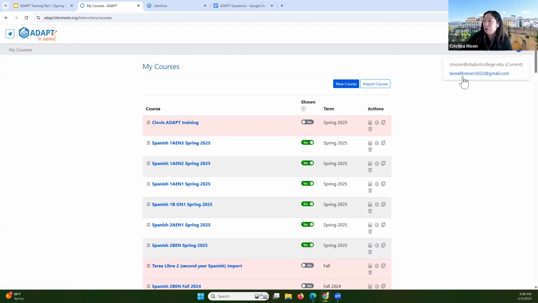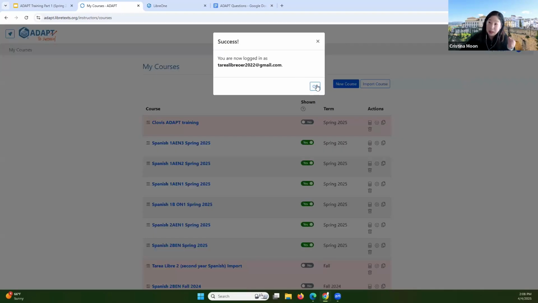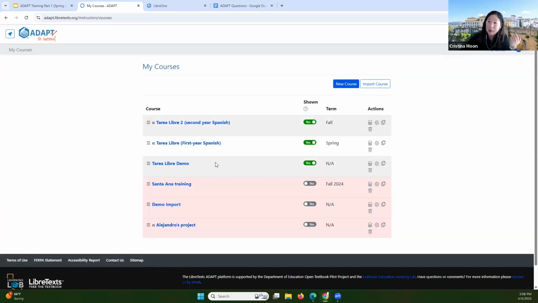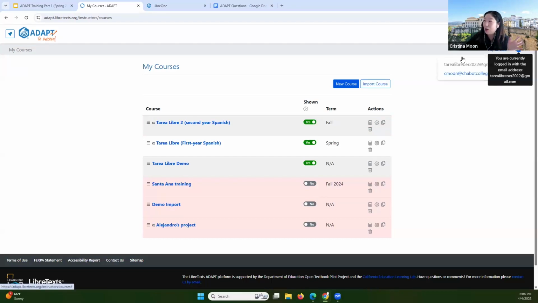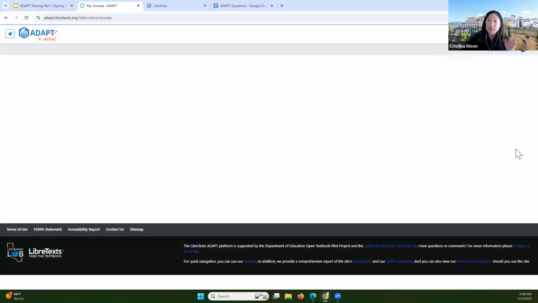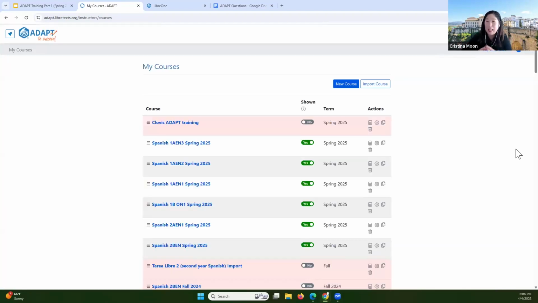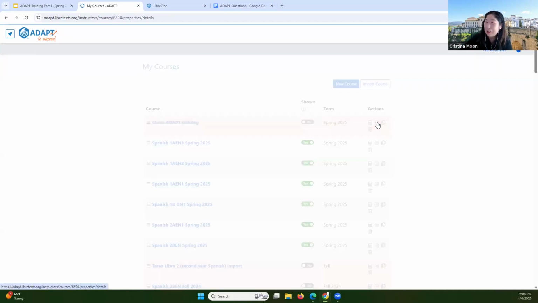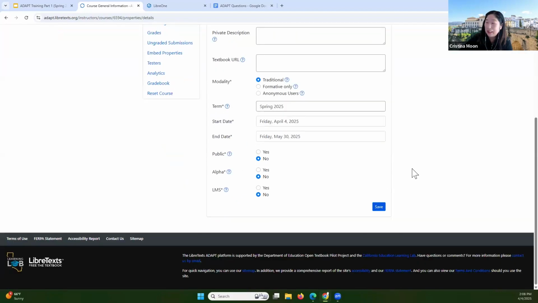Now I can just go back and forth without any issues. I could go back to my team account. It will tell me that I'm logging out, and now you can see my team account. And then I said, oh, I'm done here. I could go back to my Chabot account. This is very recent, and I think it's super cool because if you juggle multiple accounts like I do, it is very convenient.